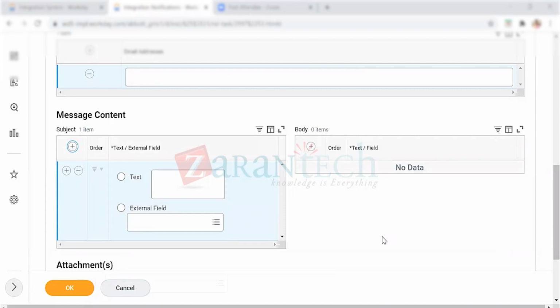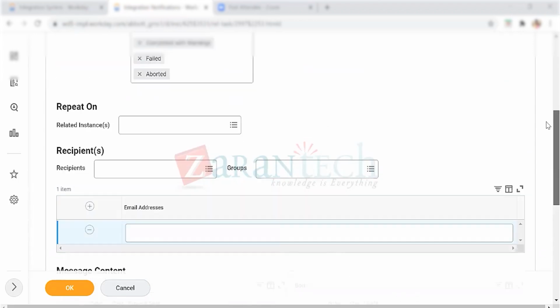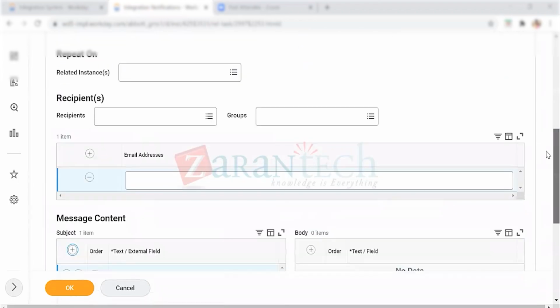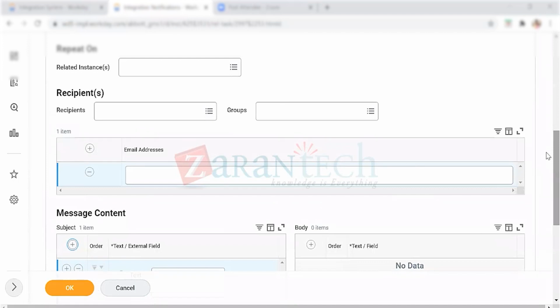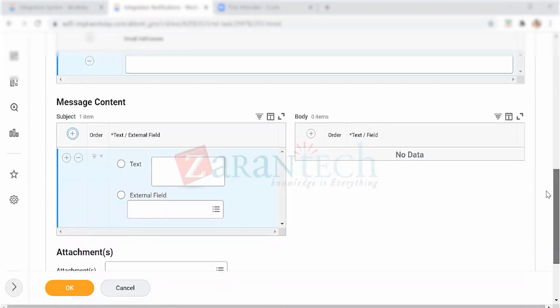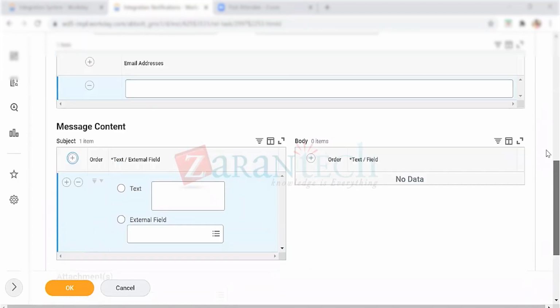Tomorrow and Saturday we'll complete Studio. We have time till Sunday. On Sunday I'll ask you a few interview questions. We'll have a mock interview on Sunday. That's what I have planned, so let's see how it goes.